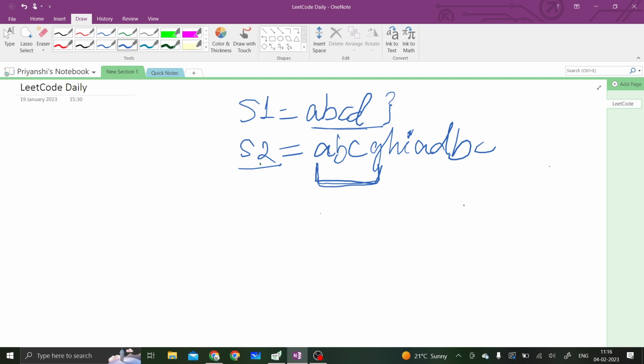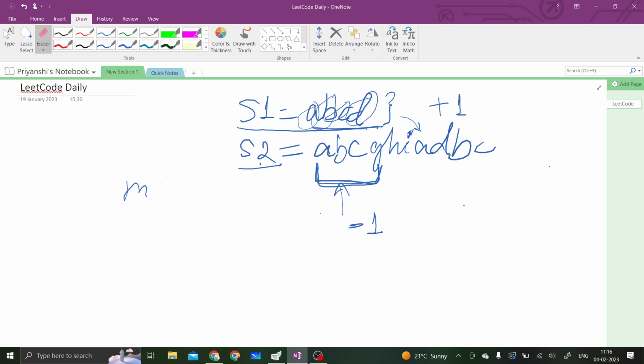In that map, for the characters present in s1, we will be adding 1 for the corresponding character, and for the corresponding characters in string s2 we will be subtracting. So if our map has 0 for all these corresponding values, then we can say that this particular substring of s2 is a permutation of s1, right?